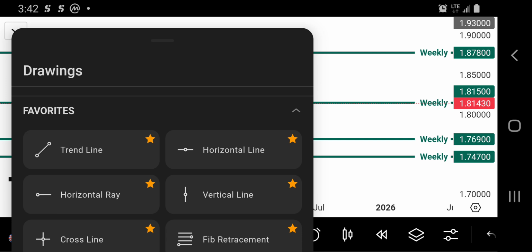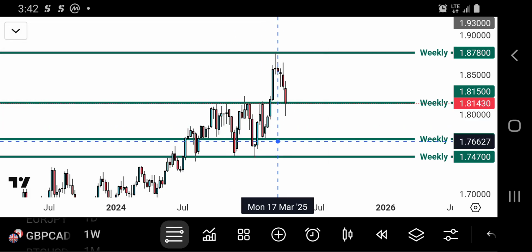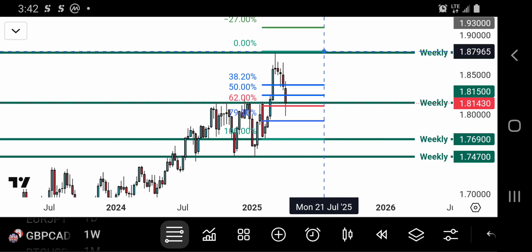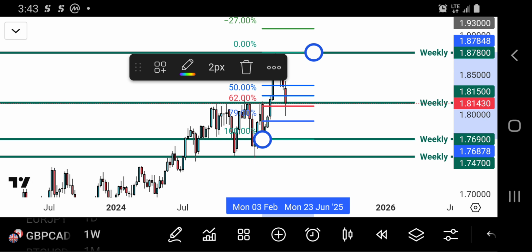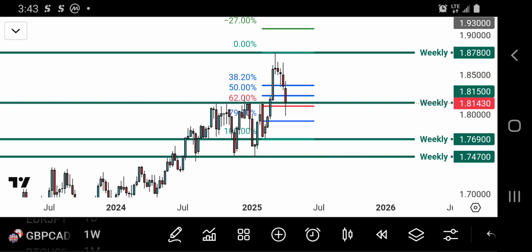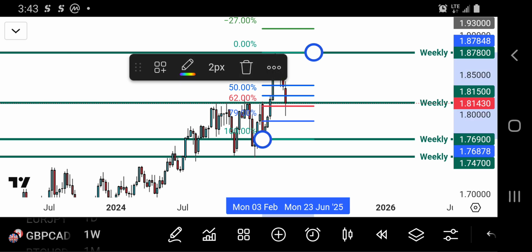I'm just going to take my Fibonacci, and I'm going to trade from this low right here, together with the zone, to this area up right there. For those that don't know how to use the Fibonacci, I think that one will be on another video, but just try to understand what I'm doing. You can see the market is already at the 2%, so it can bounce up from that area. It's clear that the market can start to go up from where it is right now.